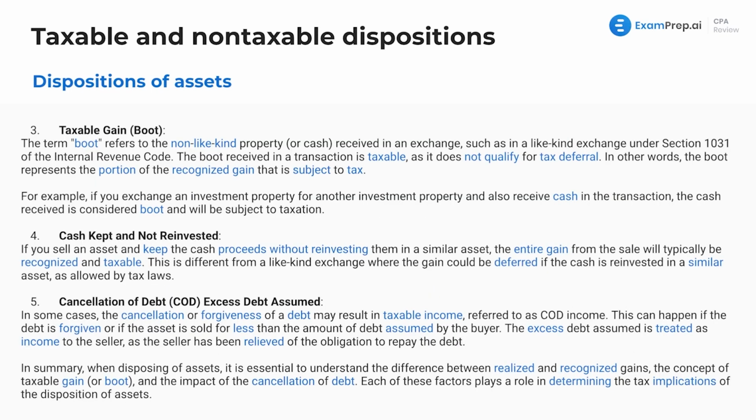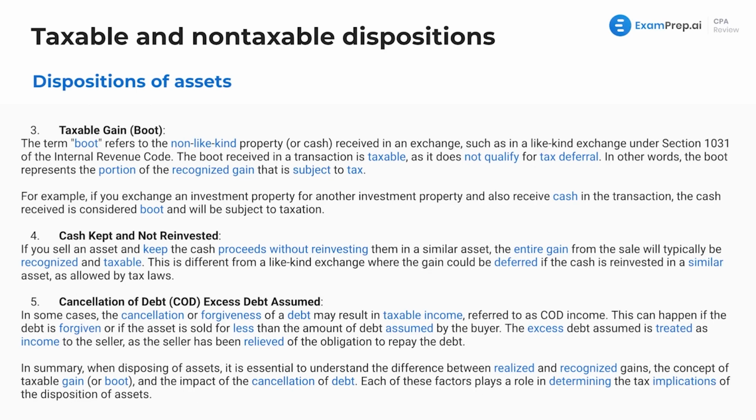All right, going through some of these other concepts as well. Again, nothing that we haven't seen. This taxable gain, the boot, term boot refers to the non-like-kind property or cash. So also, what could boot be if I'm giving a property, such as if I'm doing land for land, and I also give a truck, like instead of cash, if it said a truck, well, that's like the odd man out. So that would be the boot as well.